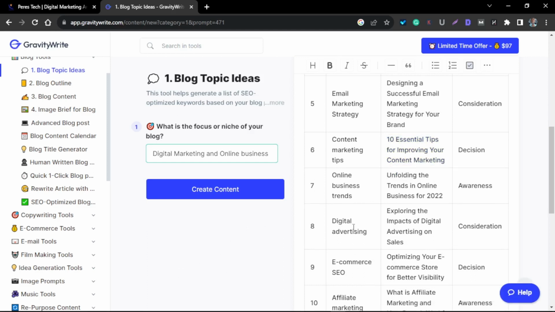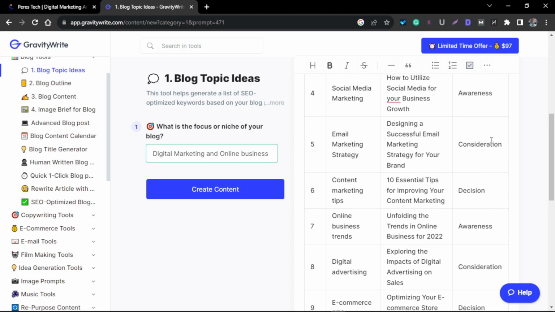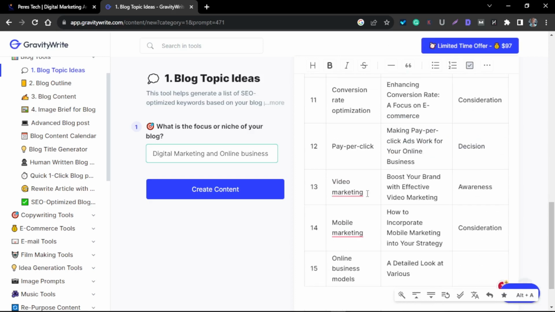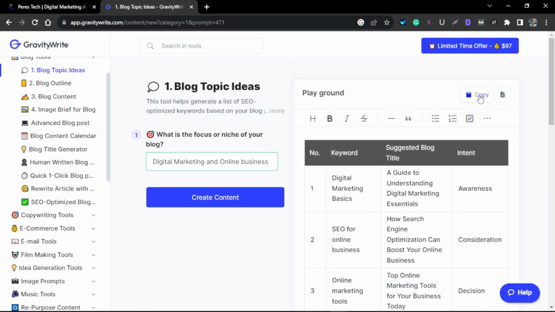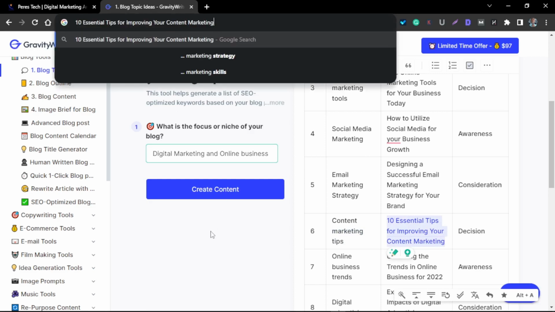But before going on to actually write about this, the first thing you need to do is take a look at the awareness, because when you use the AI to generate, you also need to make sure that it aligns with the awareness. So with that aside, let's take one of these titles as an example. Since I don't want to roll it up, let me just copy it. Simply hit copy and you have it, or you can use your normal desktop system and press Ctrl C, then you know that you've copied it already.